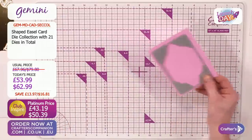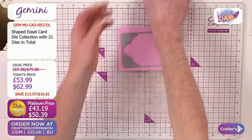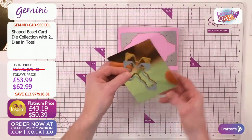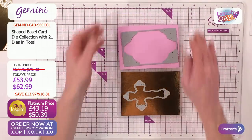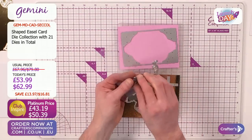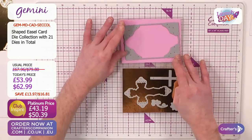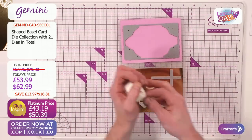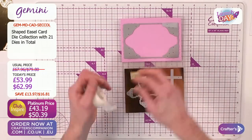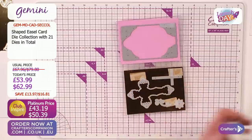And what I'll do as well is if I pop that at the top of my junior, I'm going to go in with the cross. I'm going to cut that in gold at the same time. I'm going to go in with a smaller cross. And then we're going to go in with these little ones here. And then I am, of course, going to secure these ones, because certainly with these smaller ones, I don't want them to jump. So let's pop them all in, secure them, run them through.